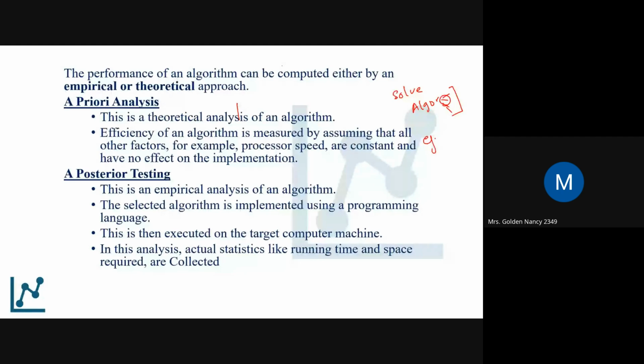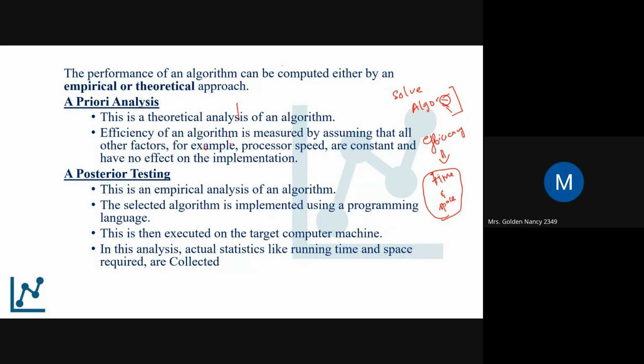Through the efficiency test. This efficiency is calculated through time and space complexity. This is what we are going to see in today's class. The algorithmic analysis is through the efficiency, time and space complexity. We can say this is the best algorithm, and we can leave the rest of the other algorithms.